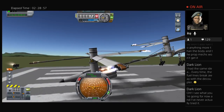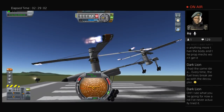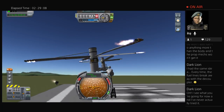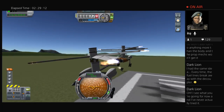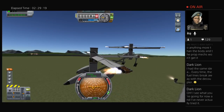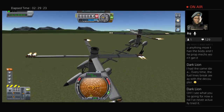Yeah, dude, look how much of this one's wobbling compared to that front one. Oh my god, that front one's like barely wobbling. This whole back one's wobbling all over the place. See, that's what I needed to do. I needed more weight at the bottom. That's brilliant right there. Oh my god, it's working better. It's actually sort of working. Like, the front one's working perfect. It doesn't have much wobble.